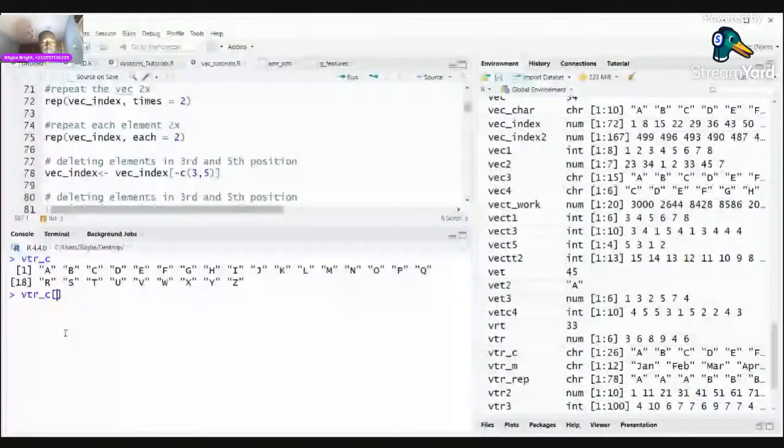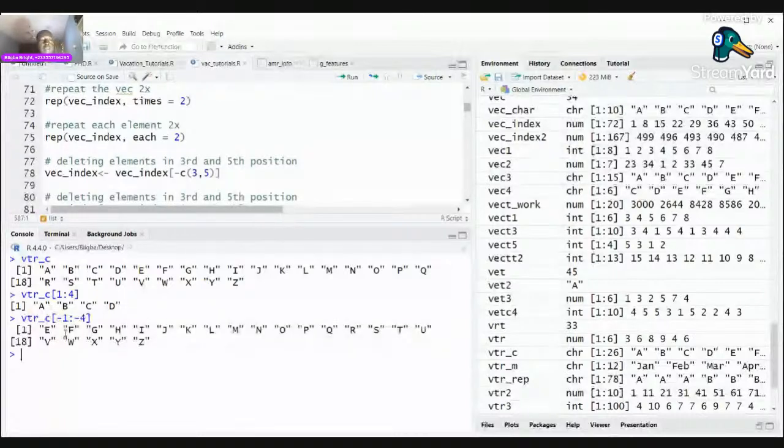So if I put index function like this, and I put 1 is to 4, that will print A, B, C, D, right? So now, if I use the same thing, and I come to this place and put here minus, it means I'm saying that I want to take A, B, C, D out. So for minus 1, 2, you see that it will print the rest, leaving only minus this.